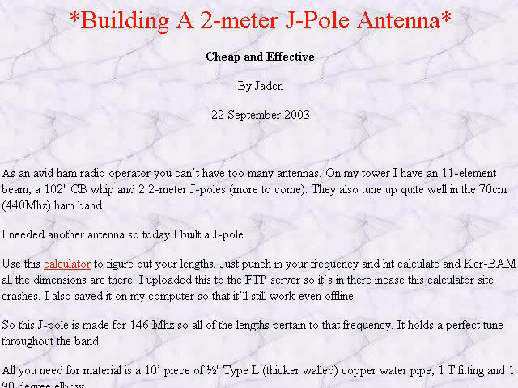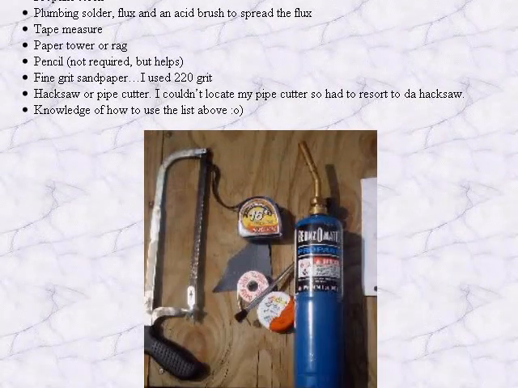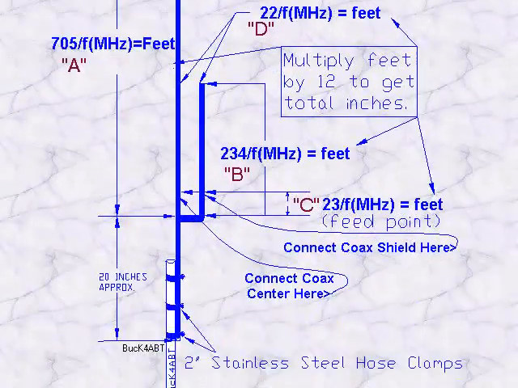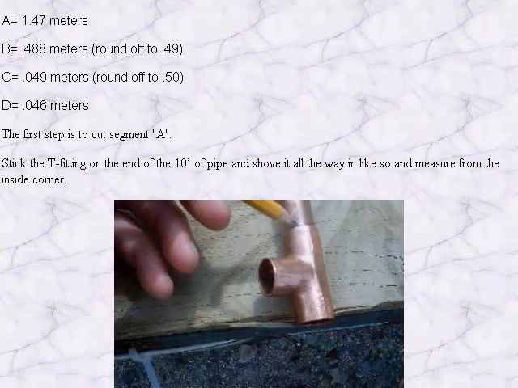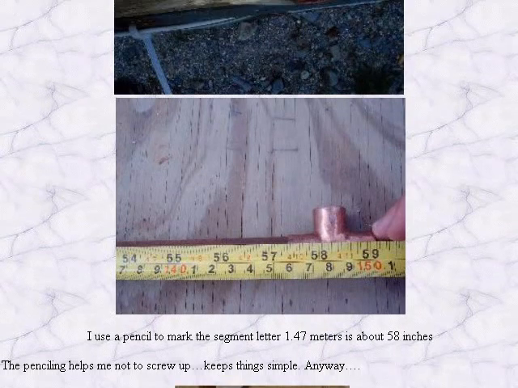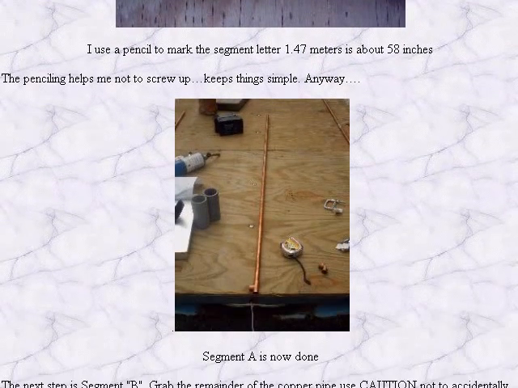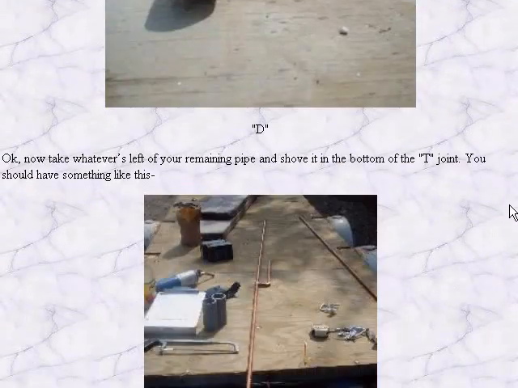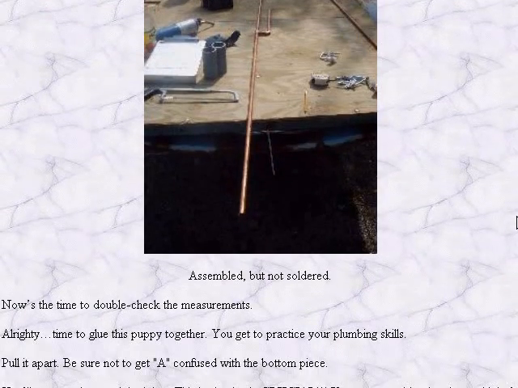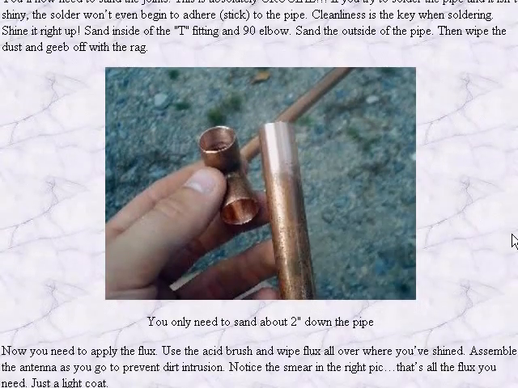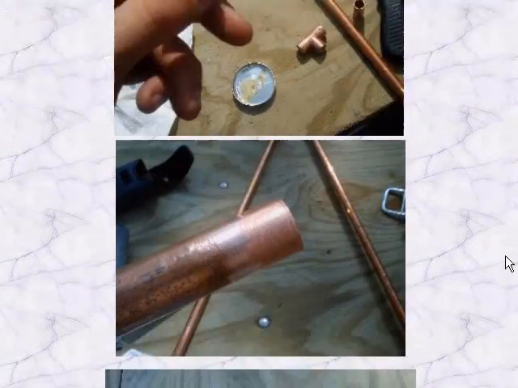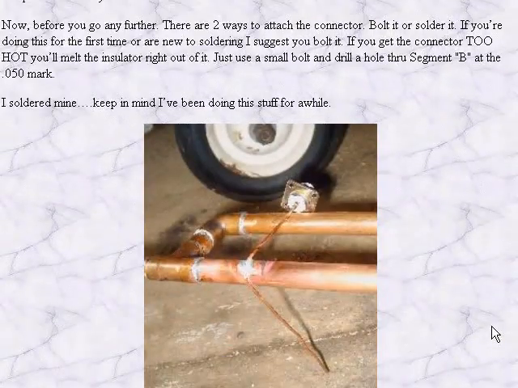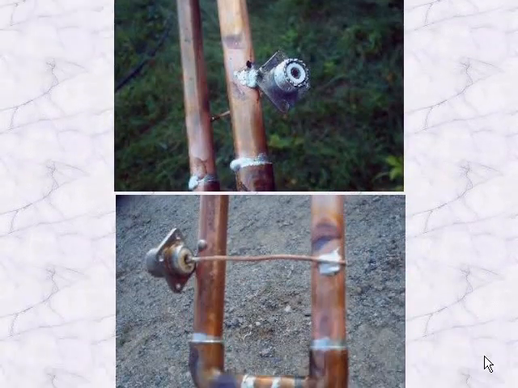This website here goes through a relatively detailed process of how to build a 2-meter J-pole, which pretty much goes through the same calculations that we showed on the first website. It also explains compensating for using PVC connectors and T-fittings, which I'll show you in a moment, and explains how to sweat pipes together using a propane tank, flux, as well as everyday Joe Schmo solder. I'll get into a little bit more about sweating pipes together in a minute, but I'm not going to show you the detailed process. It's pretty straightforward. Once you get a little bit of experience, you'll get the hang of it.